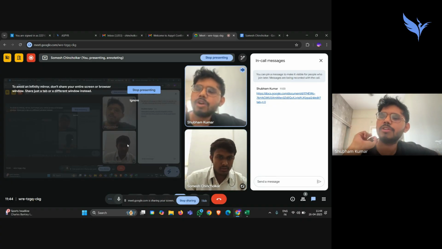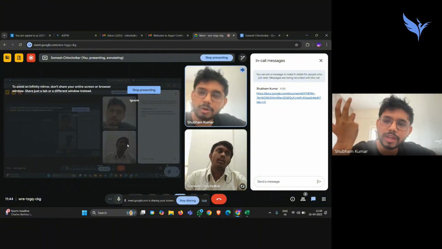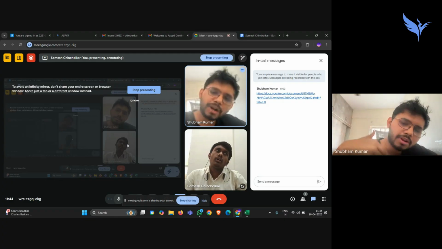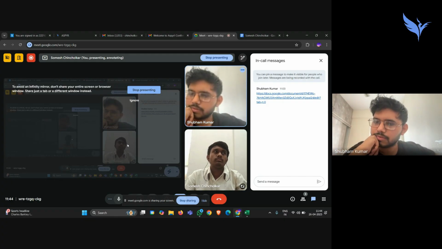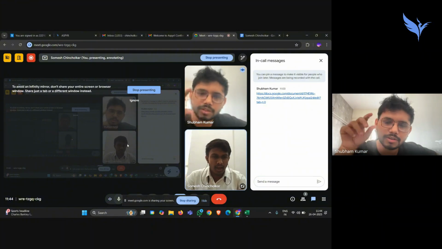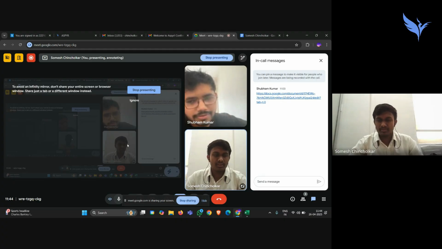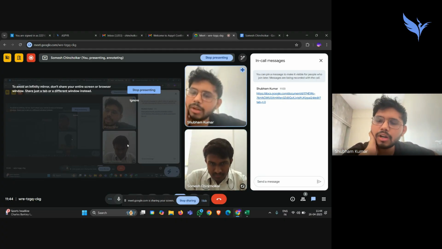There's just one small difference between primary key and unique key. I just want to know, what do you think is the difference? Why do we have a unique key when primary key is already serving the purpose of being unique and identification? Okay, so I don't know about unique key. Okay, so the only difference here is that a unique key can be null.